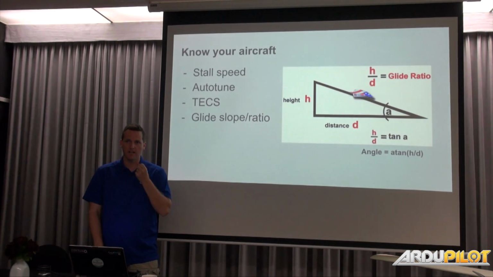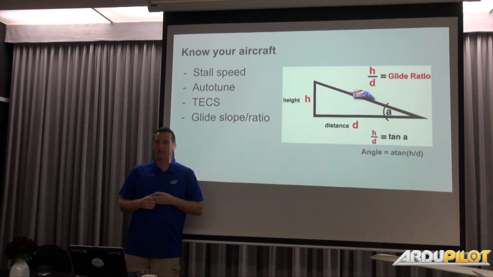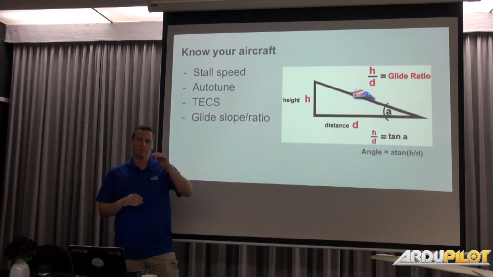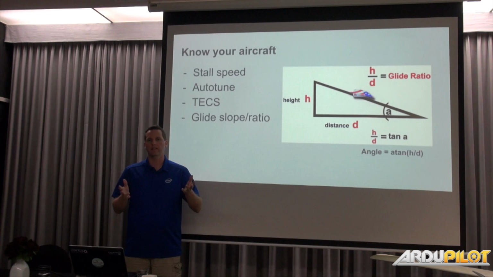All right, so basically, know your aircraft. The critical thing is know how slow you can go. The whole thing about auto landing is you basically want to go as slow as possible when you touch the ground. But stalling is bad because then you crash. So you want to be above the stall speed, but as slow as possible. That gives you the gentlest landing, essentially. So figure that out, as well as auto-tune your aircraft.